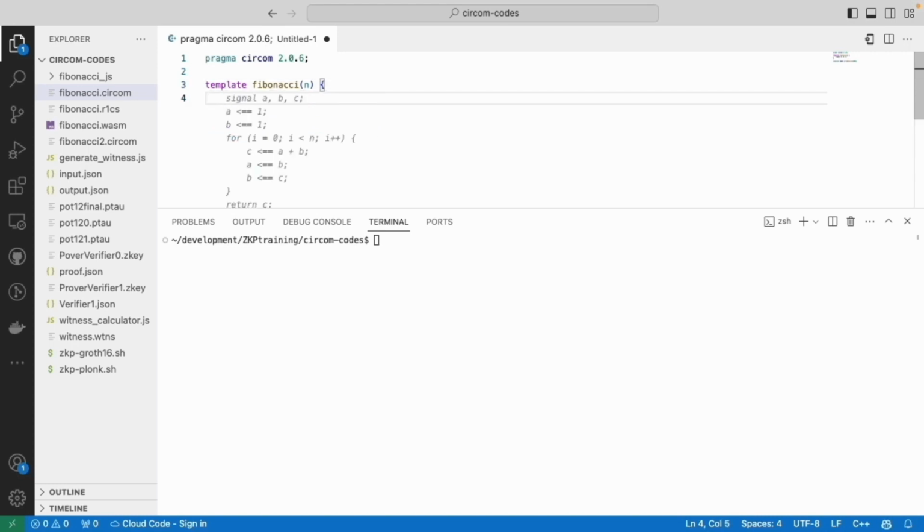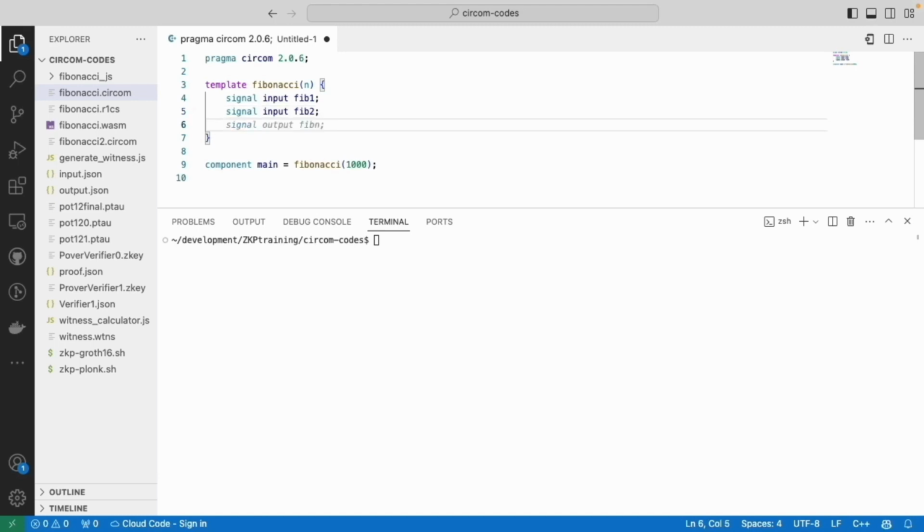The arithmetic circuits built using Circom operate on signals. The signals are named with an identifier and declared using the keyword signal. They can also be defined as input or output. For instance, signal input fib1, signal input fib2, and signal output fibn.